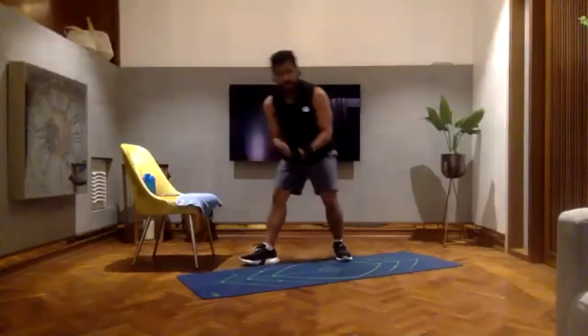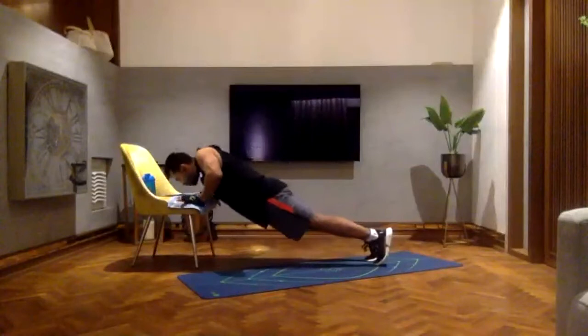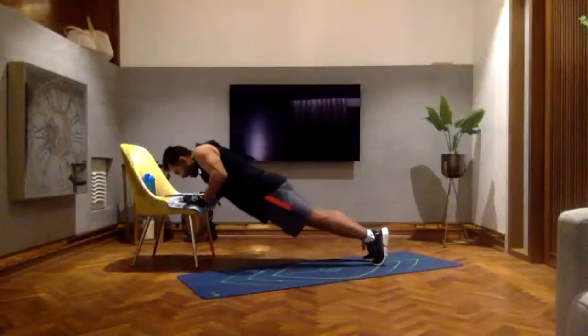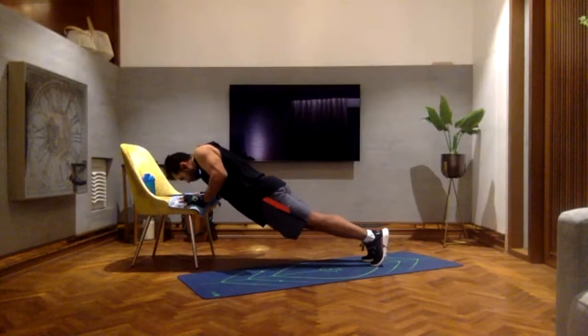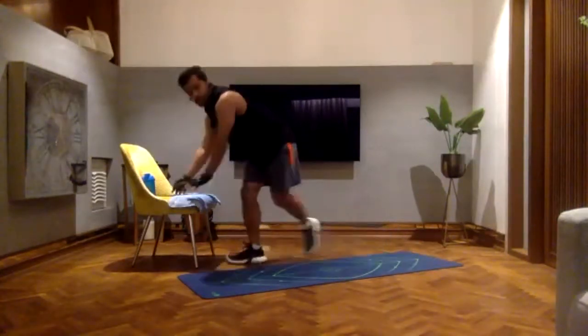Last 10 seconds only, guys. Only 10 seconds. Stay there. 3, 2, 1, and hold in incline push-up. Hold it there close to your chair. Watch me. You're holding it for 5, 4, 3, 2, 1, and stop.